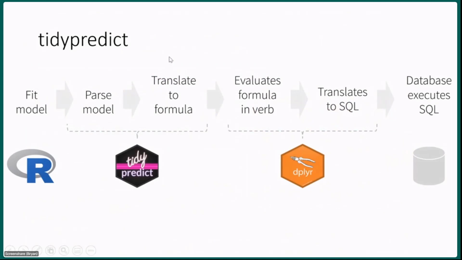Another really cool package is TidyPredict. The steps for this are a little different. In this case, you're actually not doing everything on the database. Let's say you fit some model locally. What this will do then is parse the model, translate it into a formula, and then dplyr actually turns that into the SQL statement that gets run on the database. So you're building the model locally, and this gets parsed into the SQL statement.